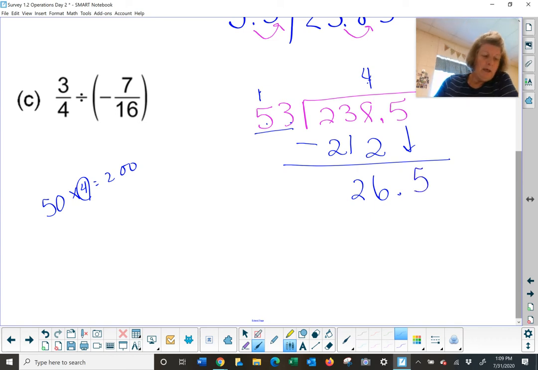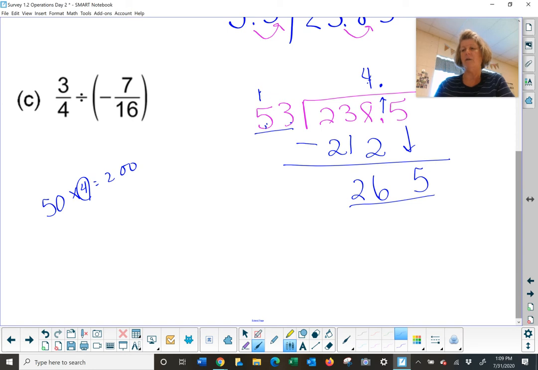Then I have 265. Let's do 265 right now. I don't want to put that decimal there. I wanted to put the decimal point up there. I wasn't paying attention. So the decimal is going to go straight up from where it was positioned. Now, 265. Will 53 go into 265? Indeed, it will.